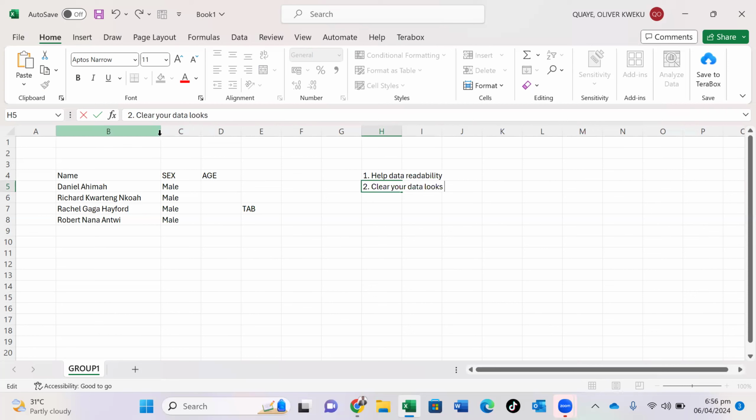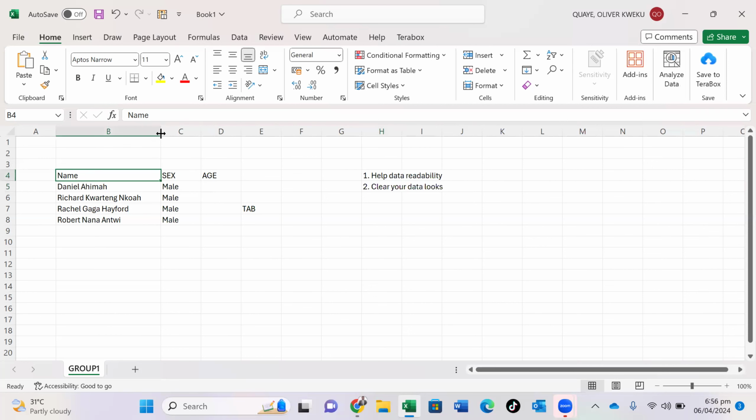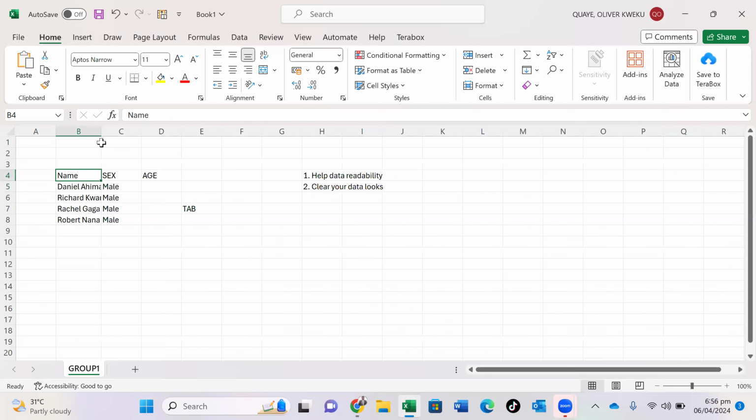Also, you can choose not to drag it over here, because if your data is very big, this can complicate things, either getting it right or wrong, because you might think the first 10 rows are okay, but you get to the middle of it and you see there is a problem. So what you do is bring your cursor here. When it turns to this cross, double click on your mouse and it will give you the exact dimension or the exact space it needs for everything that is in the cells.